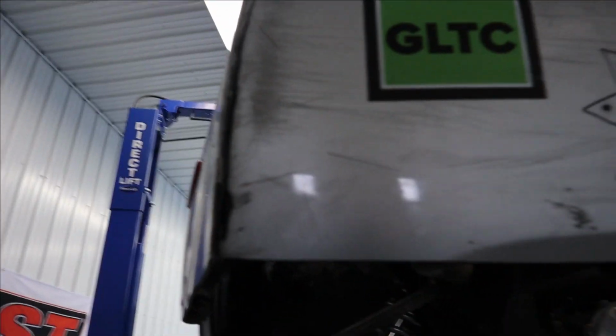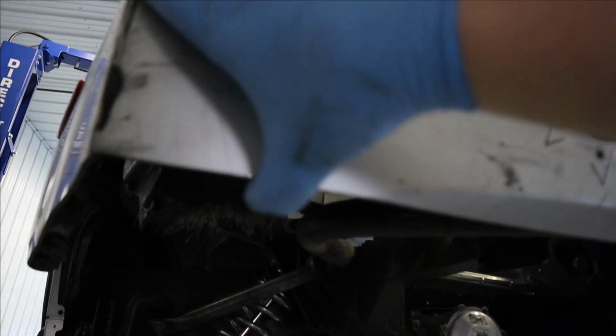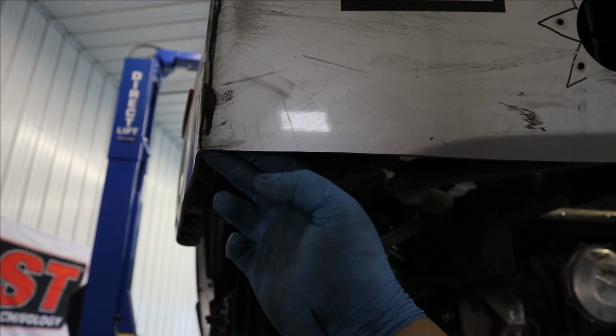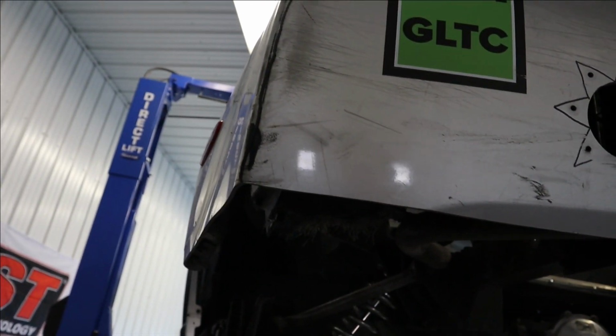Also, back to our damage over here. We've got our little whoopee right here in the bumper, so I'm going to try and basically tape this from the outside just temporarily and get it all lined back up as best I can. And then I'm going to use plastic weld on the inside and hope that's good enough, and then we'll take the tape off on the outside and hope it holds nicely.